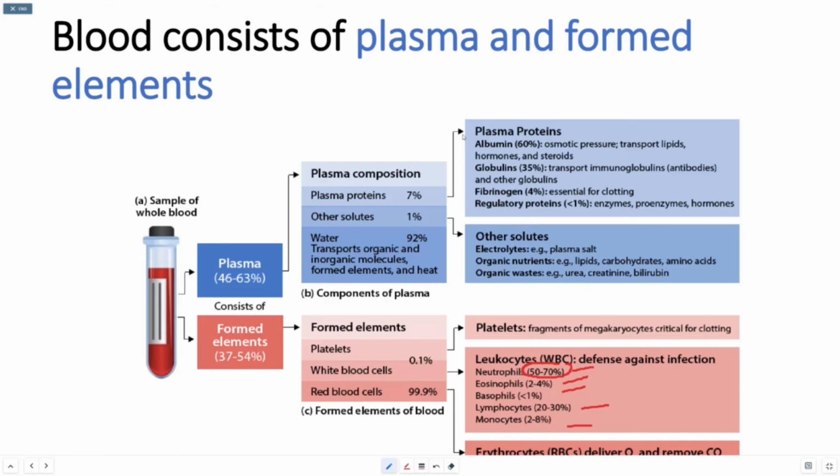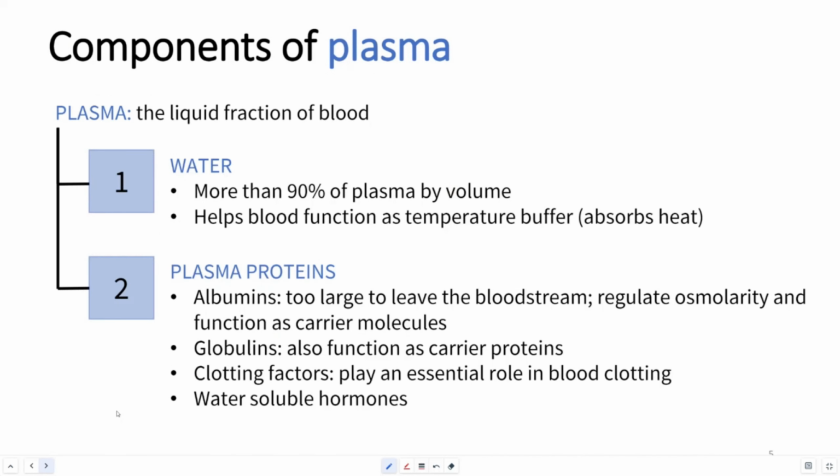Some of the key proteins that we'll talk about include albumin, which is 60% of the plasma protein inside the blood. Globulins come to about 35%, and fibrinogen, used for clotting into fibrin, is about 4%. Albumin plays an important role in maintaining osmotic pressure, filtration, and the absorption of fluids. Globulins are used for transportation of hormones and compounds, and fibrinogen is used for clotting. The components of the plasma proteins.